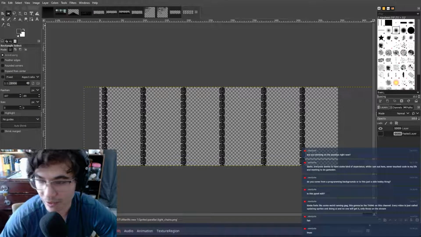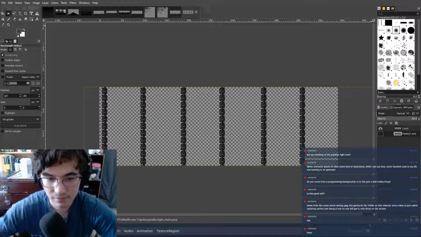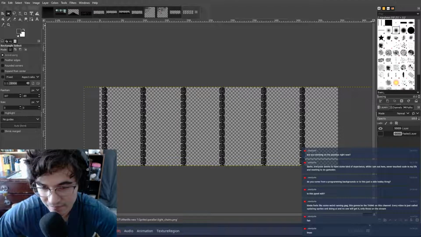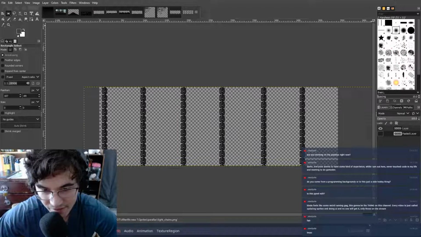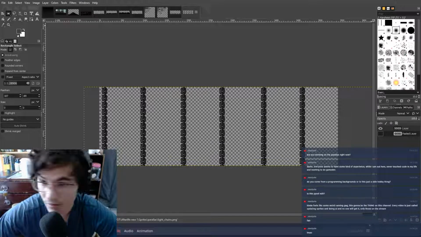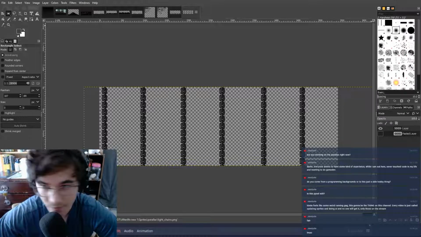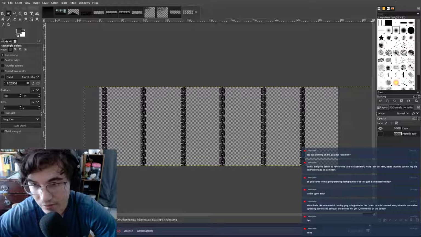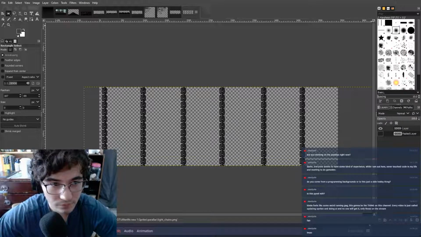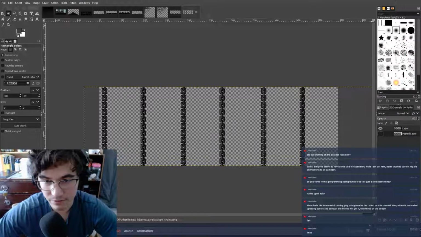Am I working on the parallax right now? Yeah. So this does look kind of overkill. We're going to want to reduce the number of chains, but let's just see how it looks. The scale for the black chains, we're going to put at 0.7. Let's run it, see what happens.